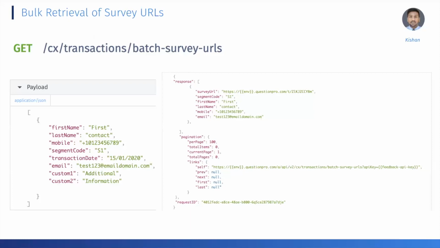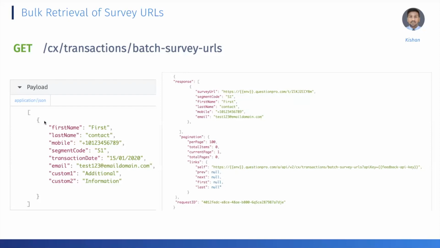But what if, in a workflow that the client has, or a custom mechanism that the client has, they want to send a bunch of survey URLs? They have to hit the get survey URL API, let's say thousands of times, and you know that there is a cost associated with the API. Therefore clients were not comfortable using this kind of mechanism, and they wanted a single API which could return a batch of survey URLs. So we have added support for that.